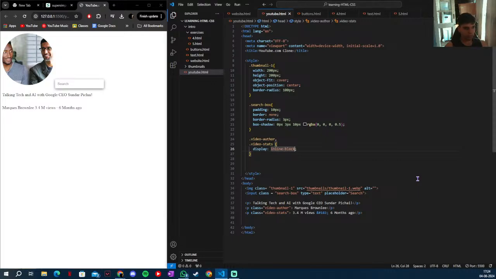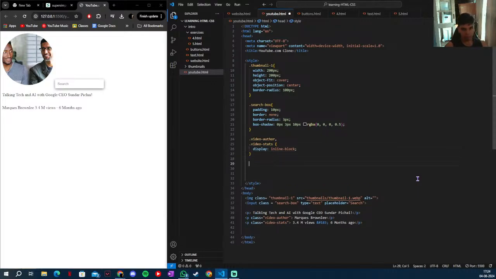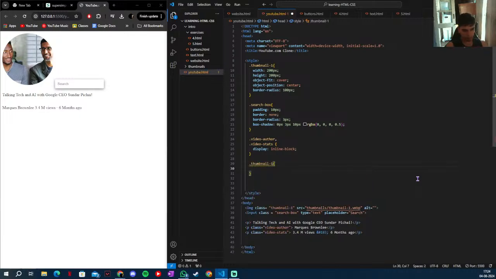So I'm going to scroll up here, and I'm going to convert this to display block. Now it will turn the image into a display block, and this will cause the image to take up the entire line, pushing the text box down to the next line.